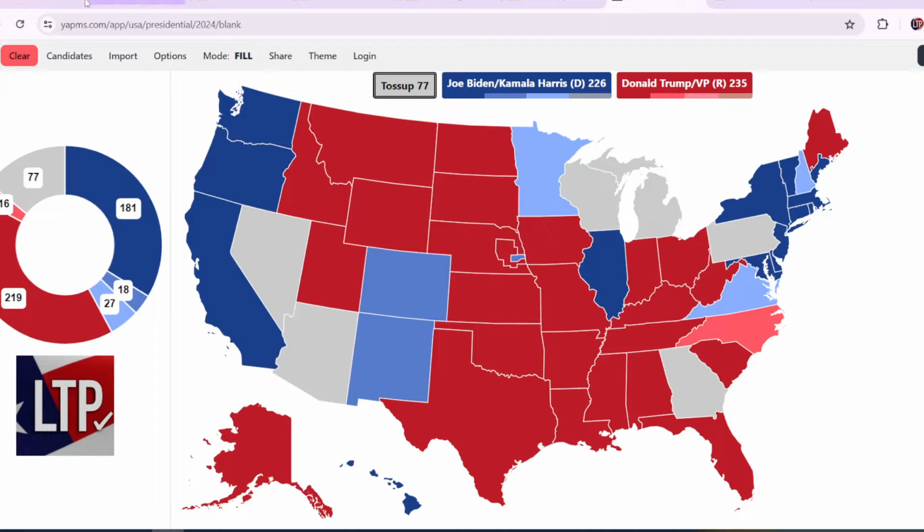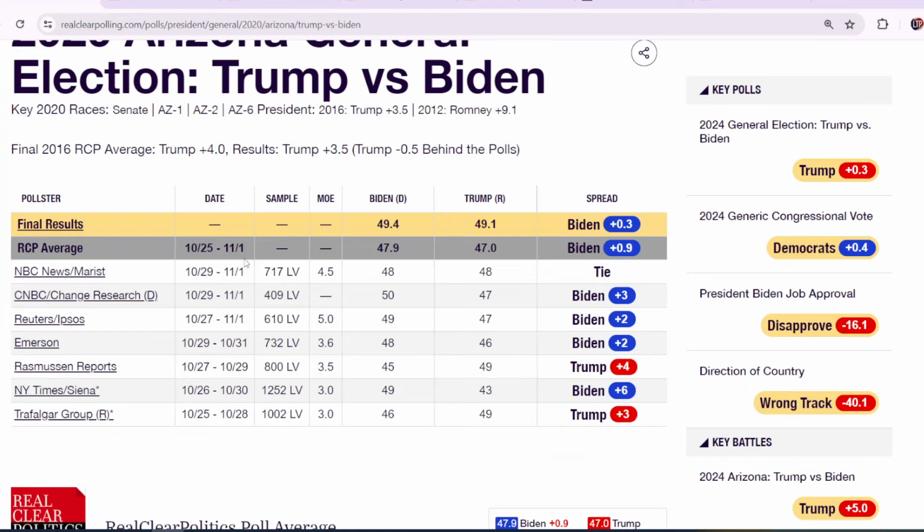And then, as for the state of Arizona, this is going to be crucial to a Trump victory in the 2024 election. If Trump loses Arizona, Biden can definitely win re-election. Polling averages back in 2020 had Biden winning Arizona by 0.9%. Actually, very close. They were actually pretty accurate. The final results resulted in Biden winning this state by 0.3%. So they were off by 0.6%.